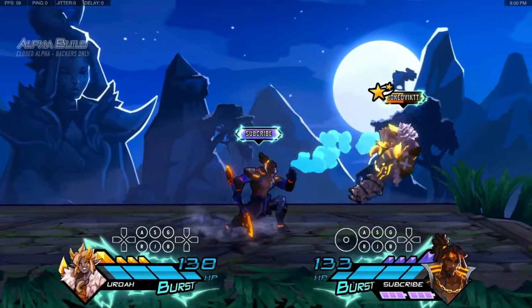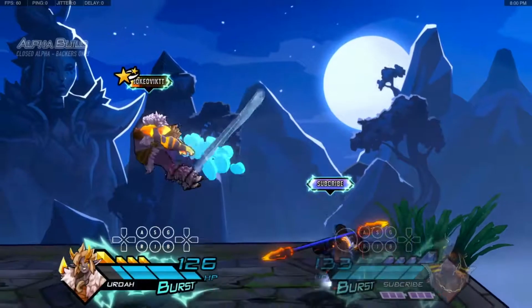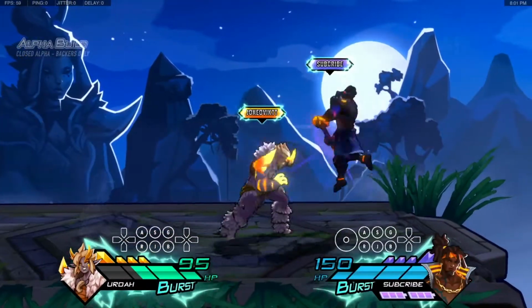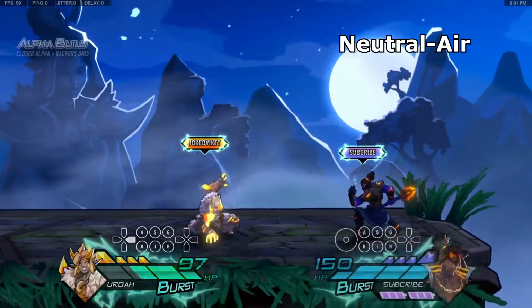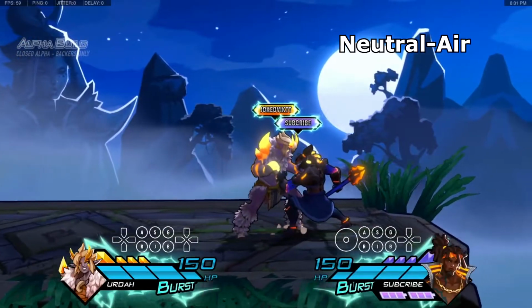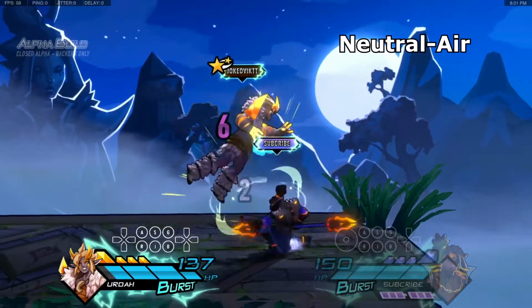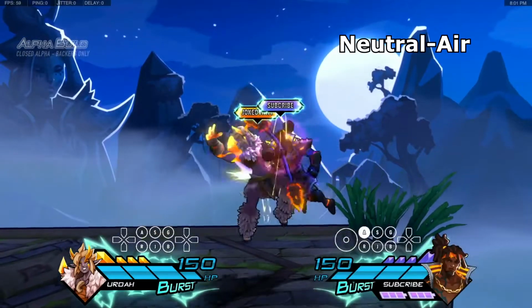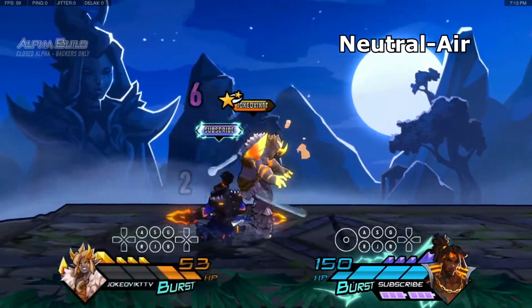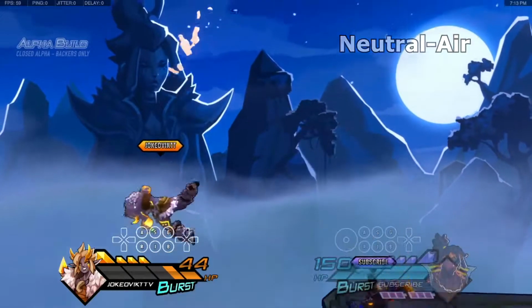His aerials are very straightforward for the most part, although I would like to talk about his neutral air and down tilt specifically. Starting with neutral air, it's definitely one of his fastest moves and I personally like to use it frequently. His neutral air performs 3 to 4 hits doing 2 damage each hit. Although that might not seem like much damage, the stun hit that it does to the enemy and its ability to chain it with other moves very easily makes up for it.